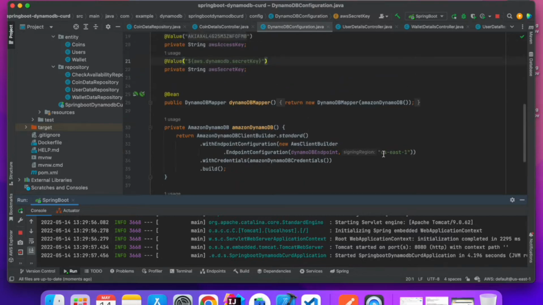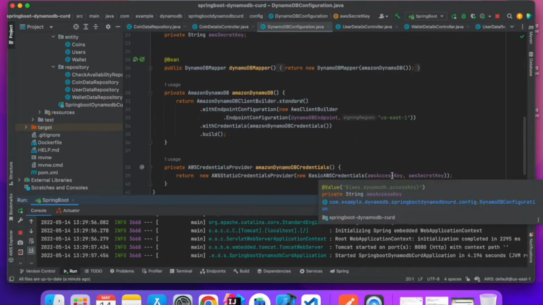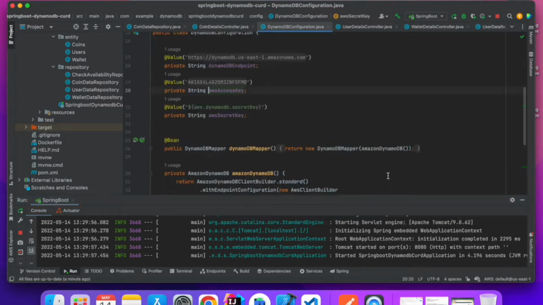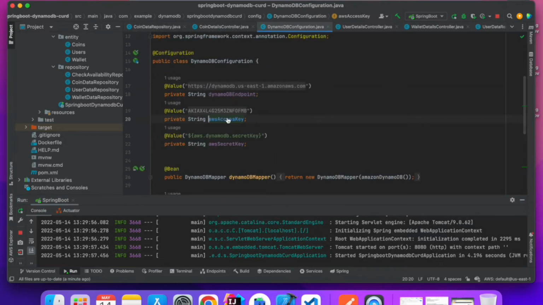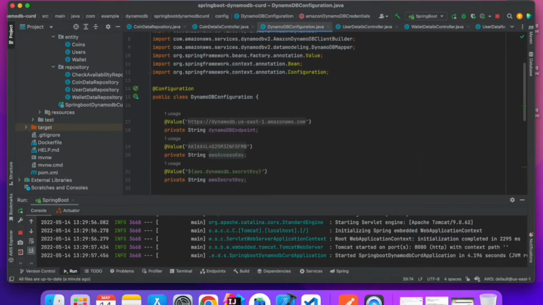I'm using the US East 1 region in my AWS, and I'm getting the access key and the secret key from my configuration files.